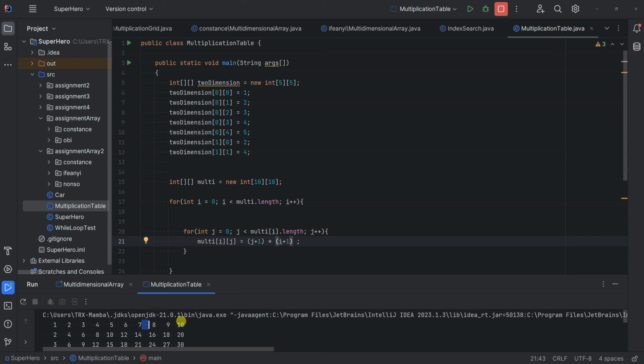Then when you get to 10, that means J is now less than 10. This will now be false because J will be 10. It will now come out of this for loop and go back to the first one again. And then I will now be 1, because you remember, you increment it each time. So I will now be 1. Then if I is 1, it will now come into this loop and loop all over again.